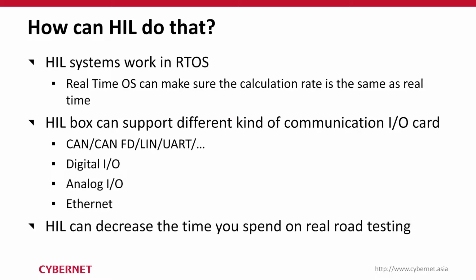The second question you might want to ask is, how can HEAL do that? First, HEAL systems work in real-time OS, which can make sure the calculation rate is the same as real-time. Meanwhile, HEAL bus can support different kinds of communication I/O card. You might have lots of communication channels like CAN, LIN, digital I/O, and analog I/O. HEALbox can help you to use this I/O without any delay.